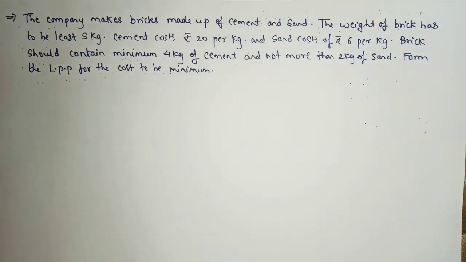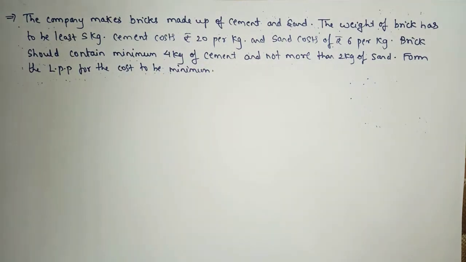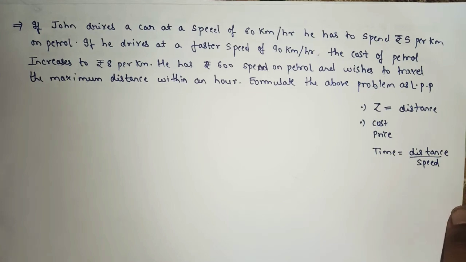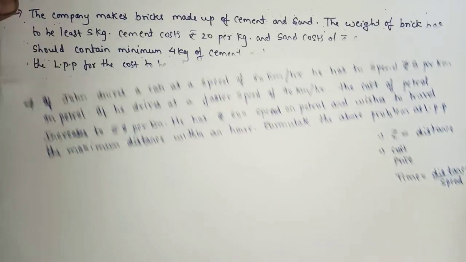Now we are left with the last two sums of your exercise, sum number 8 and sum number 9. There is one sum which is similar to the type we did in the last two lectures, but the pattern of the question is a little different here. When you read the question, the pattern is a little different compared to the previous three sums. There is one more sum in the exercise which we have to complete now. As I told, it is important and is based on speed, distance and time. So today we'll take these two examples and we'll finish this chapter.